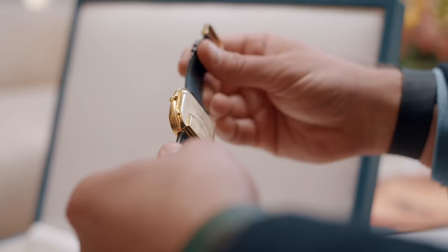What color was this dial originally, do you think? I would say dark gray. In French, we say anthracite. It's a gray, it's not black. It's not a light gray like this. It's a dark gray, very elegant. And now the contrast with the hour markers is so strong. It's stunning. Now it would be interesting to try and describe it. It's almost a violet in some respects. It's got a bluey purple hue to it. It's very elegant, and the color is not constant.